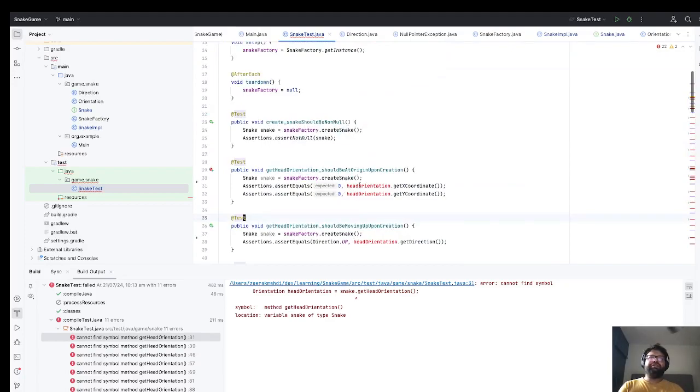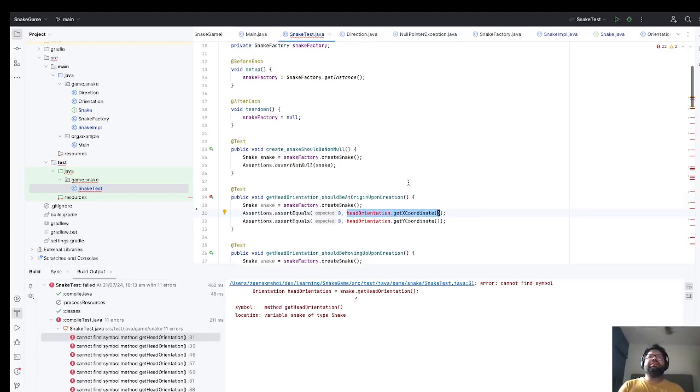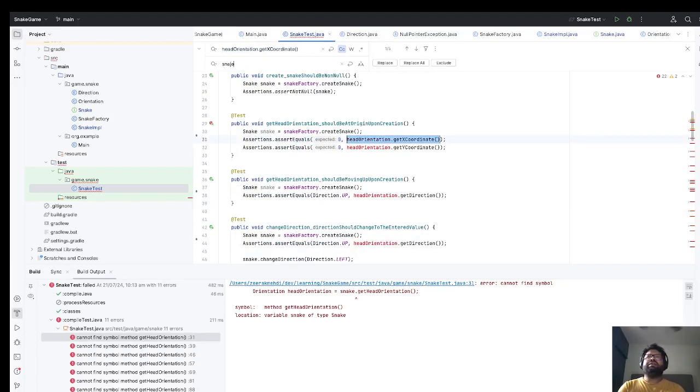what I want to do is replace all the instances of this with basically snake.getXCoordinate. So we'll do command R and we'll do snake.getHeadX, let's call it that.